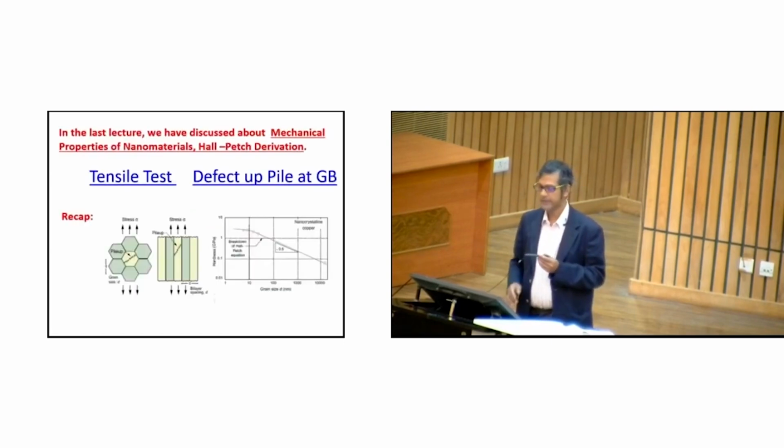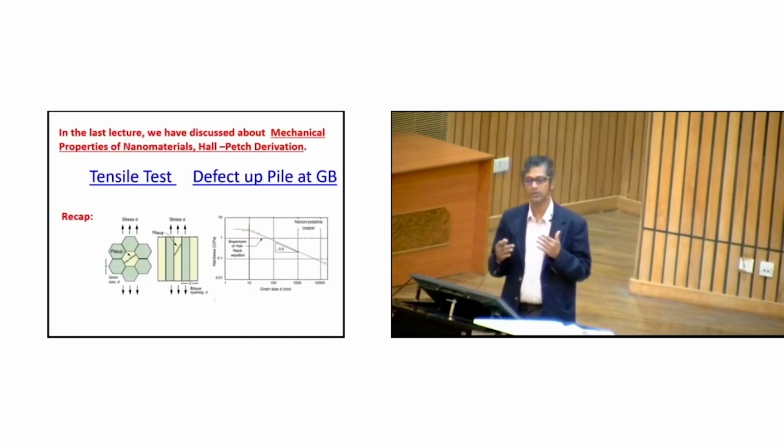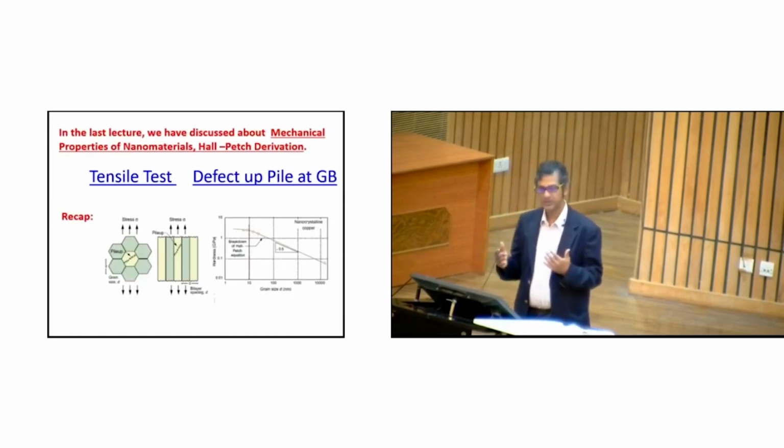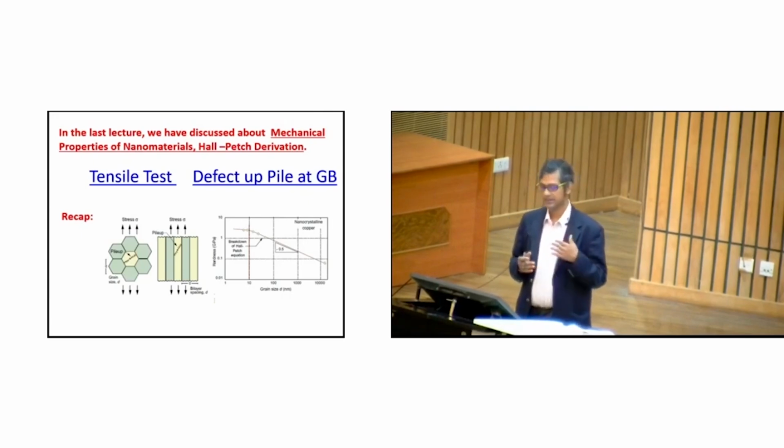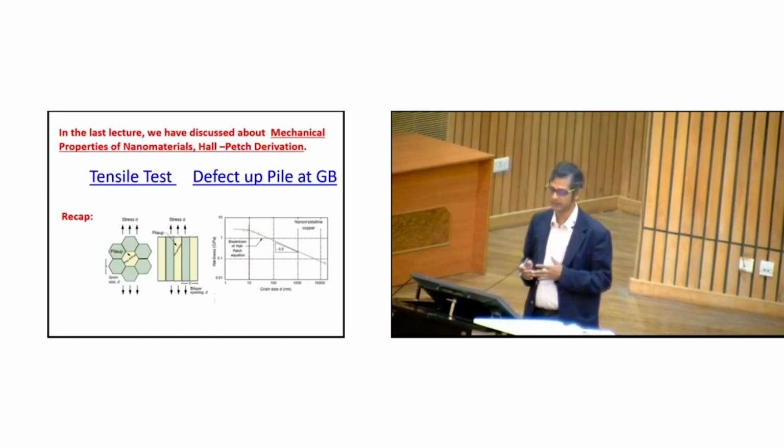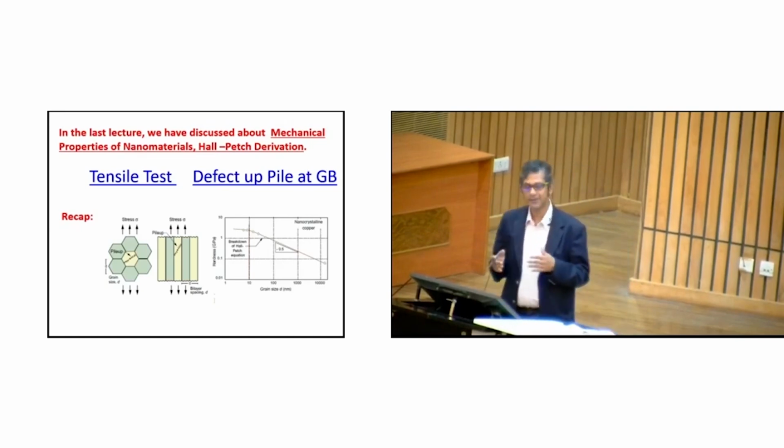And what we did in the last lecture is basically we talked about that only. We talked about the material properties which are decided by the application of the force or the stress. And finally, I showed you how to derive the Hall-Petch equation, which relates the grain size or the crystalline size with the strength of the material, especially the yield strength of the material. So first let us have some recap.